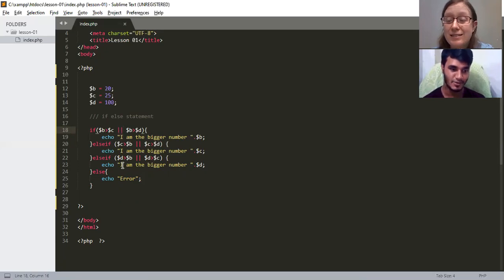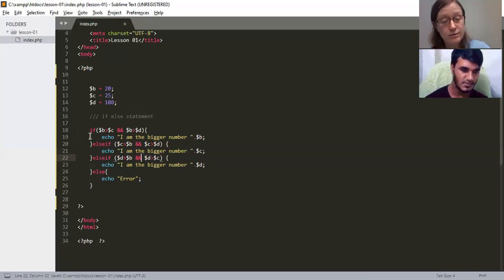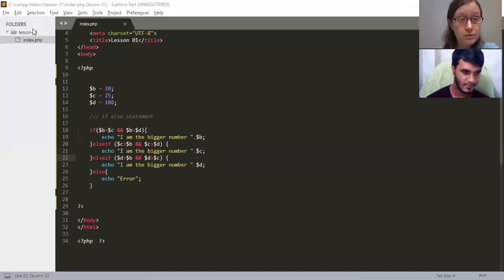Or means only one is true, but we need two conditions to be true. For this, we need the and. So now we can check. Now it's correct.